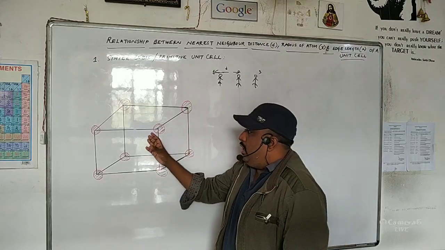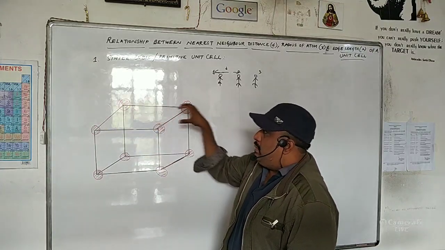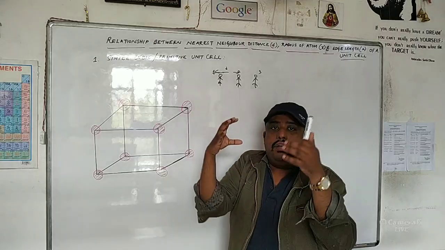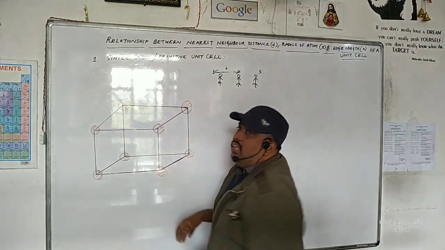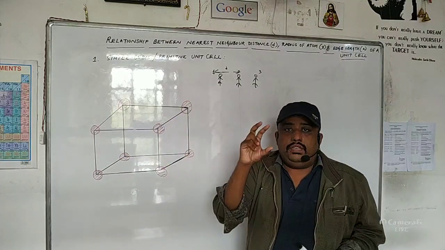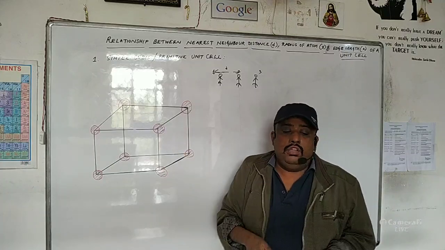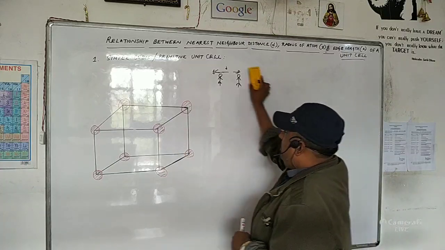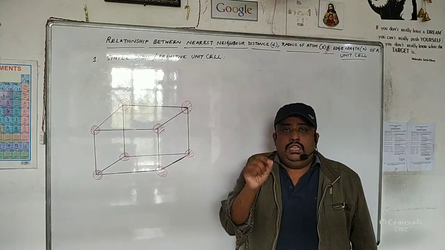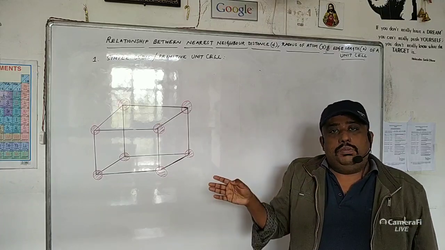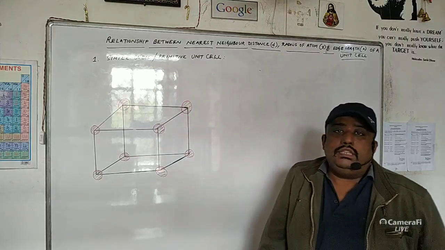One approximation you have to take in a cubic unit cell is that the atoms are placed at the corners and they may look far apart from each other, but actually these 2 atoms touch each other. So these atoms are considered to be solid spheres that touch each other. That is the assumption we have to take. So let us get started with the derivation, the relationship between r, d and the edge length a of the cubic unit cell. First we are discussing the simple cubic or primitive unit cell.